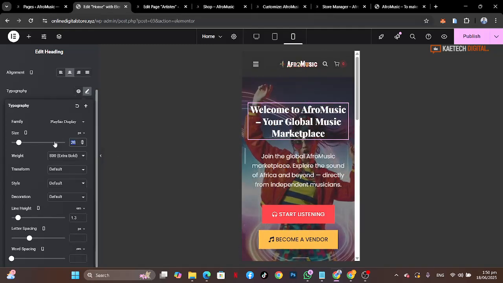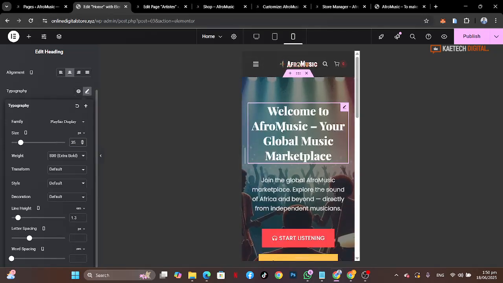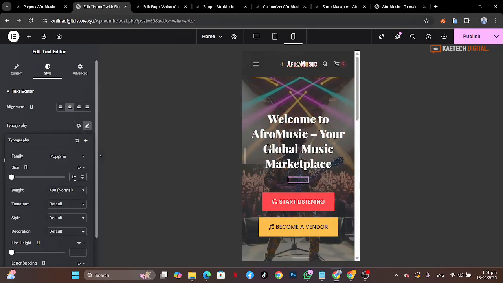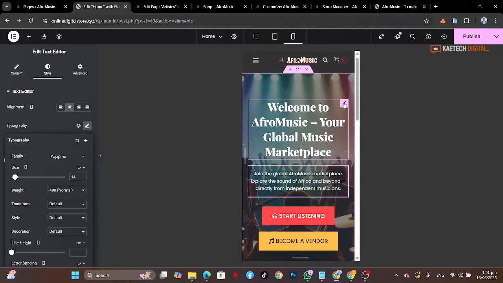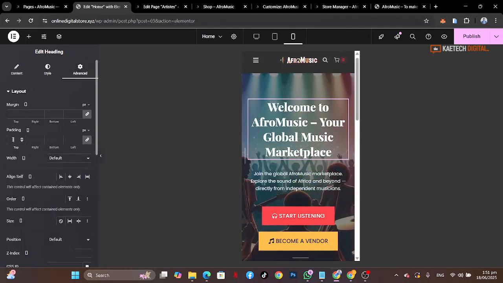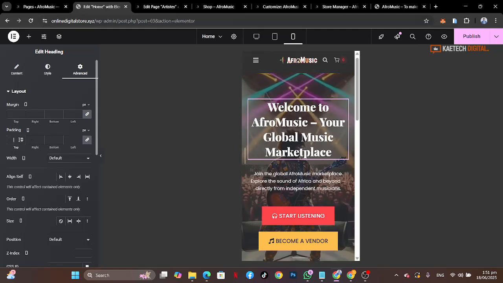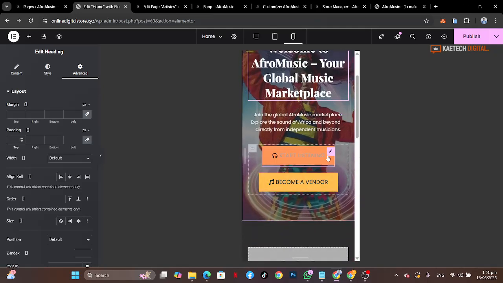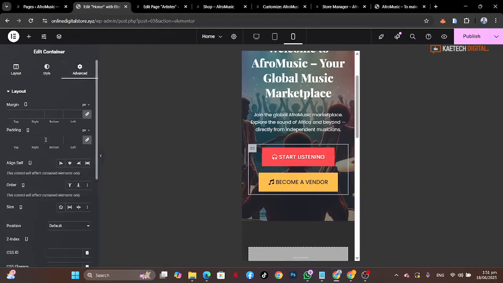But if you feel it's not good for you, you can go ahead and adjust it to maybe the 35 that we have. All right, so over here we can also adjust the size from 18 to 14, which is quite okay. Then you can go to advanced and even remove the padding. If you remove the padding, that will maybe solve your problem. I'm just showing you how everything is done. Now if you want the button to be like this, of course you can make it like this, but for me, I feel the button is too big and I want them all to be in one line.